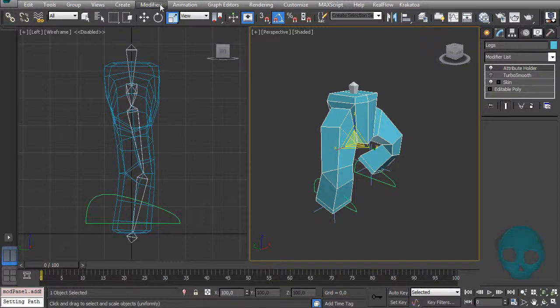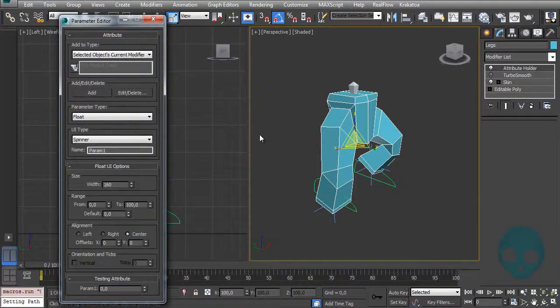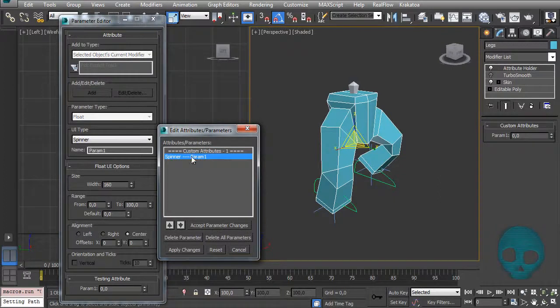So here in animation, just click on the parameters editor, or you can press Alt 1. And let's make sure that we have this option selected here. Select object's current modifier, which is this one with this object. And let's add a, nope, let's edit this one. Let's delete.